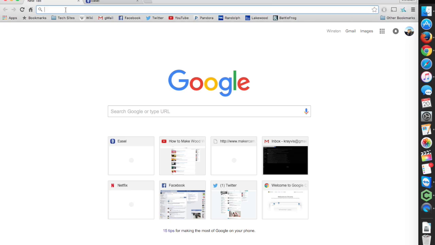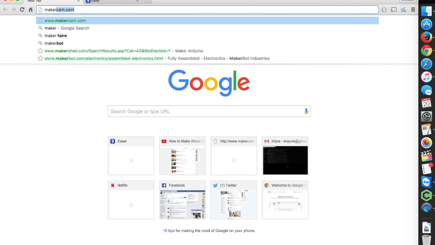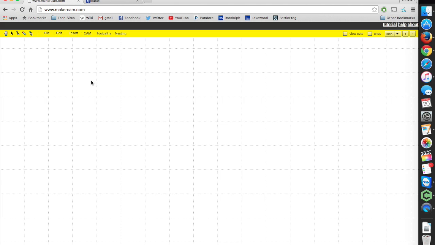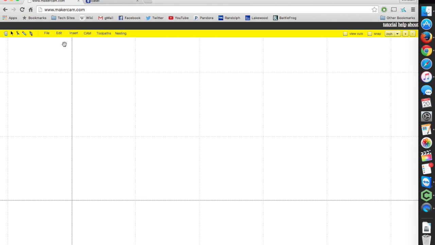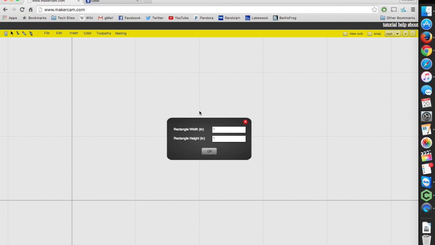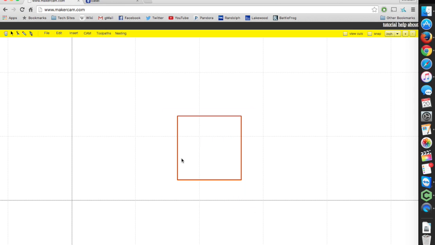Starting with my personal favorite, MakerCAM is a browser-based, no-frills Flash app that spits out Gcode that's 99% compatible with the Shapeoko and GRBL. I'm going to do a really quick run-through here because myself and others have done slower-paced tutorials using MakerCAM before. If you really think you're missing out on a lot of juicy informational content, I invite you to search out those videos, but I'm going to try and keep this one short. Point your browser to MakerCAM.com and click Insert Rectangle. It should default to a 1-inch square, so hit OK. Drag the shape to as close to your origin as possible.